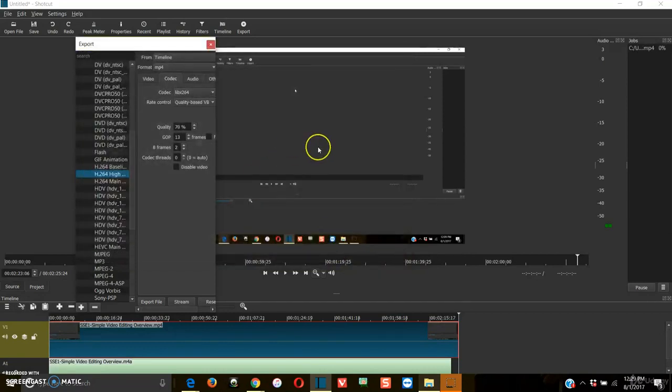You'll see it start popping up over here. It'll start increasing in percentage. And as soon as it's done, it will be ready for upload on whatever platform you want. It looks professional. It looks great. It's that simple, guys. It does not have to be hard. It's very, very easy, like I said. So that's how you edit a video. That's how you produce a video. Very, very easy, very streamlined, very simple.